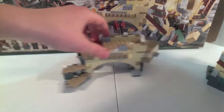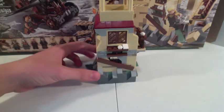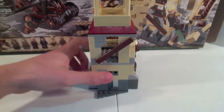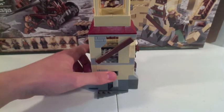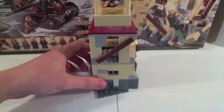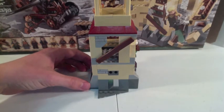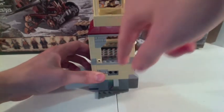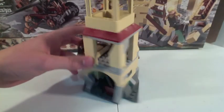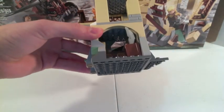And then now let's get to the tower. So the tower is right here. And these two pieces, I mean these two holes, is what connects the bridge to the tower itself. And there's like this wooden bar right here. So if you want to get into the tower, of course you need to break the wooden bar. So, break it. Oh my god, get through. So, here, you guys can kind of see, there is just a sword, and that's basically it for that area.